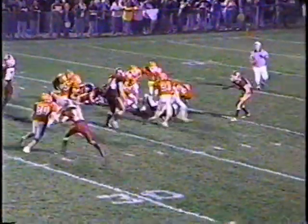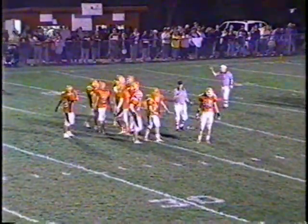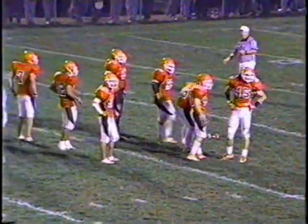Pitch out to Casey, and he's hit. Head dropped hard. I'll tell you what, Ernie Perkins. When you see the head flop back, you know you've just been wrong. And I'll tell you, Casey's going to go back and tell Collins, don't pitch it like that anymore. Big Ernie just turned 18, and he just blew out the candles there. What a hit by Ernie Perkins. 2:58 to play in the third quarter.